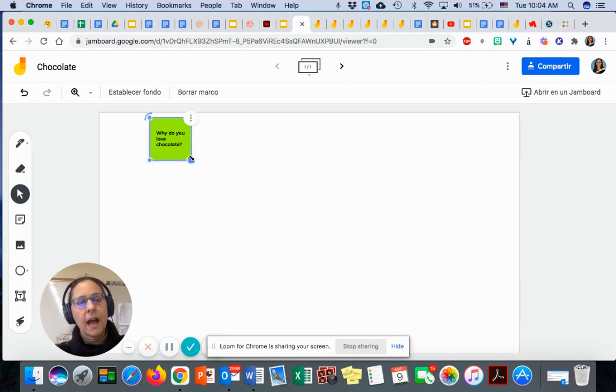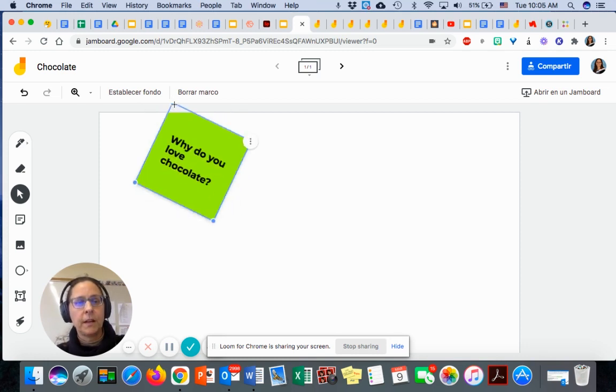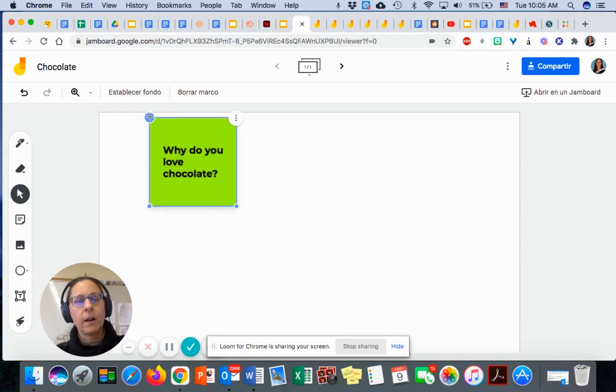So you can resize your sticky note. You can also move it. You can drag it, like move it if you want it to be at a different angle, and it can go anywhere on the board you want it to. You can also go back and you can still edit and change the colors if you want to. You can duplicate it so you have the same one over and over again for some reason if you want that, and you can eliminate it. When you click in the corner here, you'll get the 3 dots, and that's how you do that.